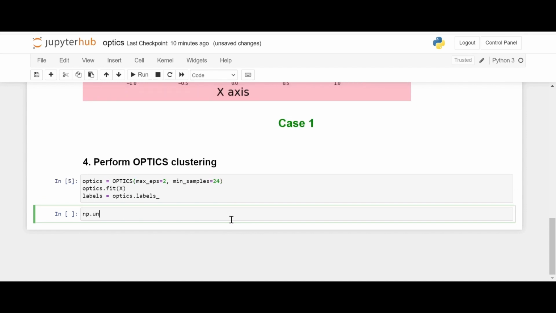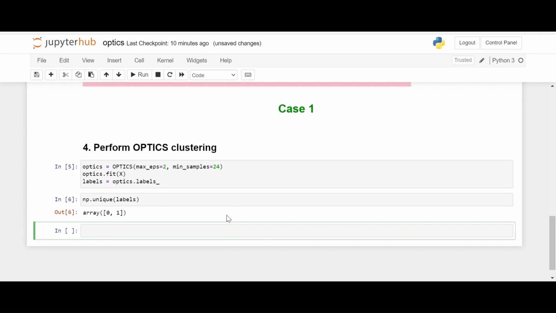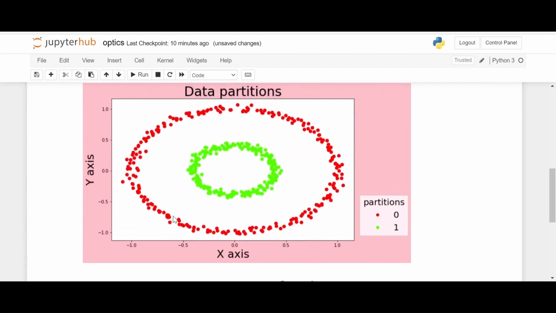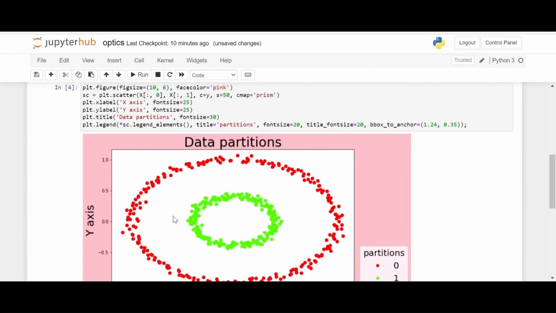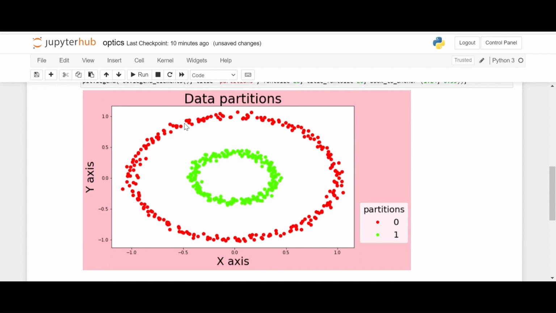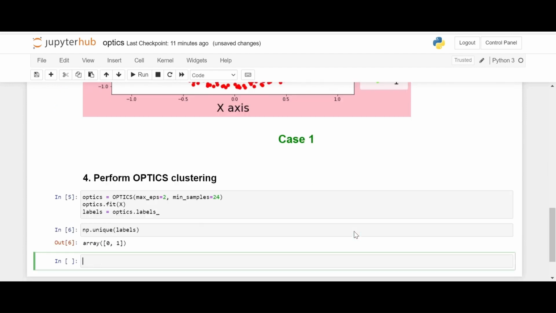Let's check the unique labels. So we have two labels, 0 and 1, which is what we expect because our data has two clear partitions.